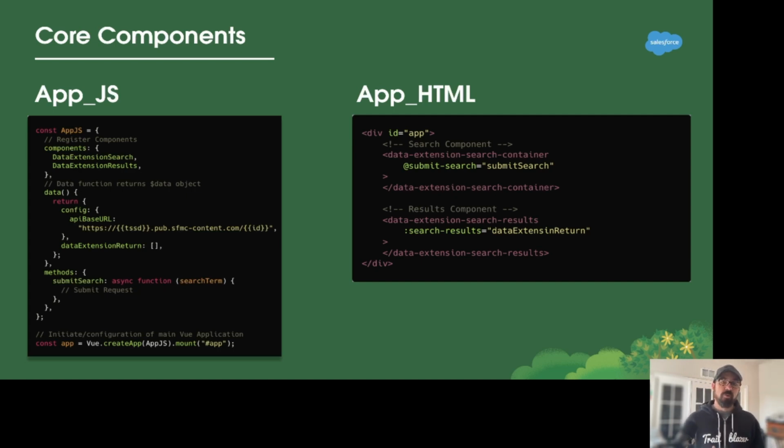With the components, you'll see a couple different Vue.js syntax items, the @submit-search and the :submit-results or :search-results. These are pieces of the child components that are either sending data from the child component to your parent component, so the app.js component, or taking in that data so it can be used. So the search container is pushing that data out so that your app.js can make your AJAX request, and that search results component is taking the data in so it can be displayed.